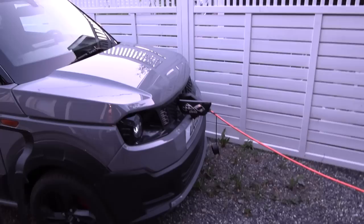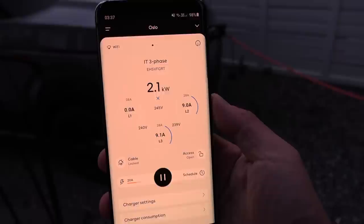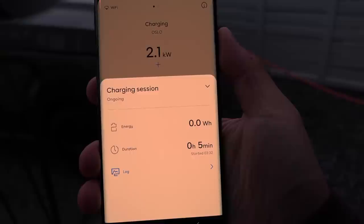And what is important is that if you look now at the EC app, you see that it's pulling 9 amps. Okay. And then if you close this one, new session. Yeah, this one updates a little bit slow, but it is charging. So let me see, how many hours will it take? If it's 2 kilowatts roughly into the battery, then roughly in 5-6 hours we should be done.